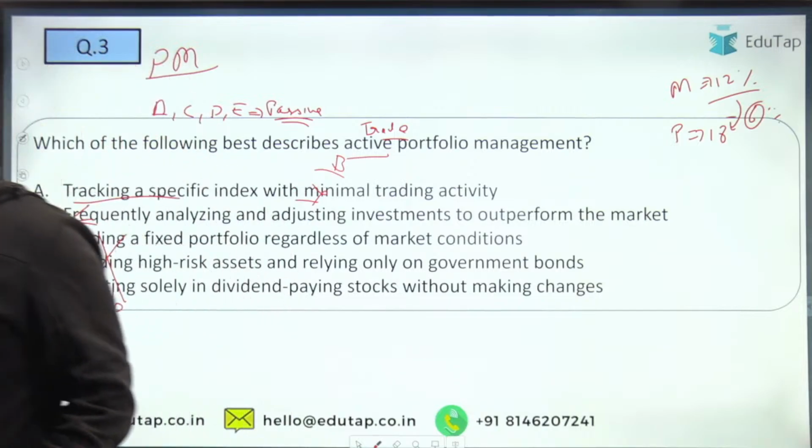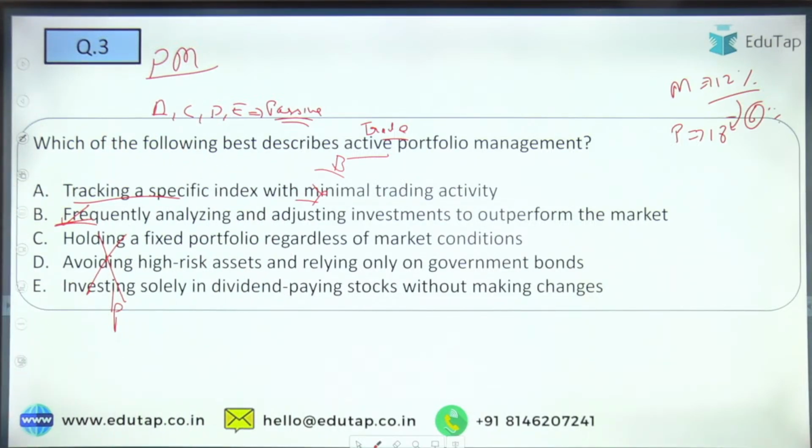Those who have attended my previous lectures, they might answer this correctly, but I just want to check on all of you. Please let me know. If market is giving you 12%, but your portfolio has generated 18%, then this extra 6% is known as what? Please let me know in the same chat box. Please let me know your answers.